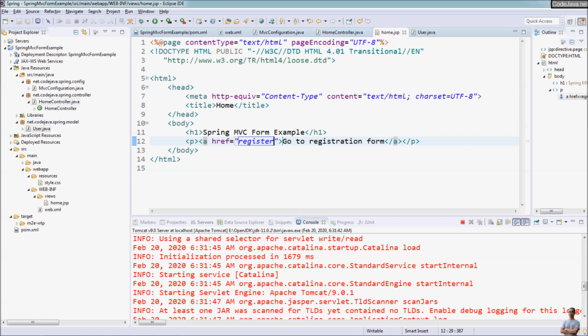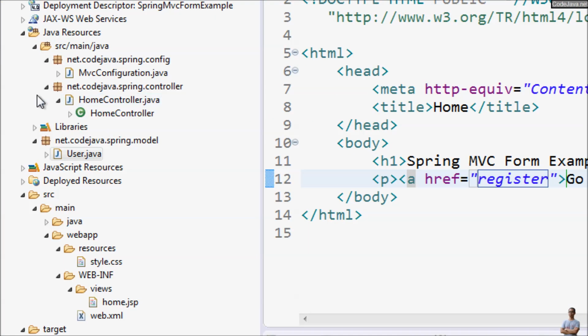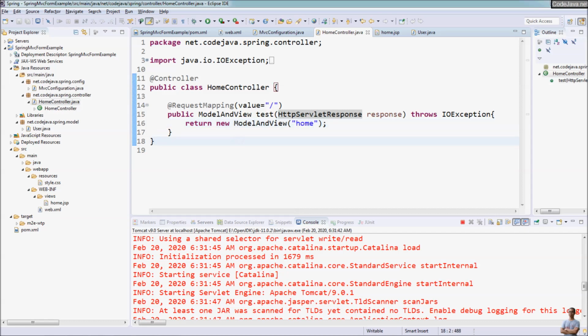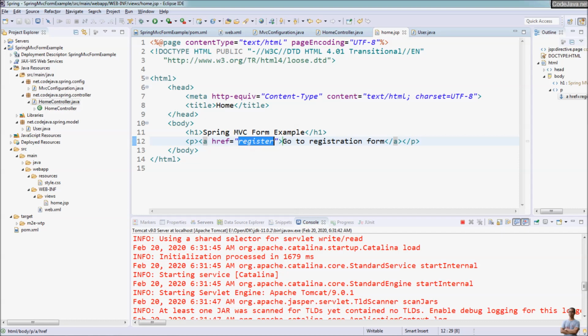And in the HomeController, the Spring MVC controller class, we need to write a handler method to handle this relative URL /register.